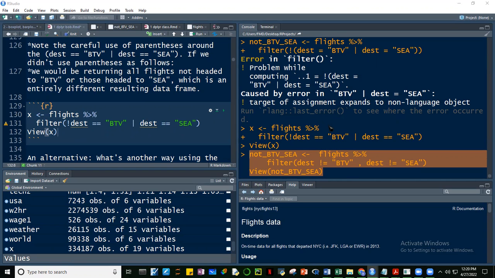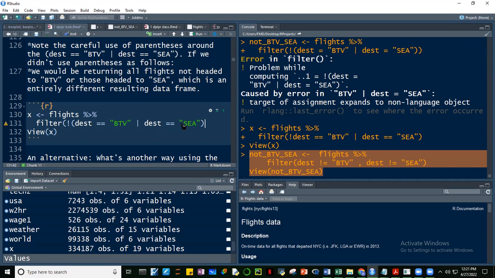What's the question? Ang question ko, ano mangyayari sa pag ganito yung ginawa natin? Not equal to yung not destination BTV at saka yung destination shuttle. Kasi kanina, di ba, yung answer natin, nilagyan natin ng parenthesis dito. Not, then, kinompound natin, not destination BTV nor shuttle.